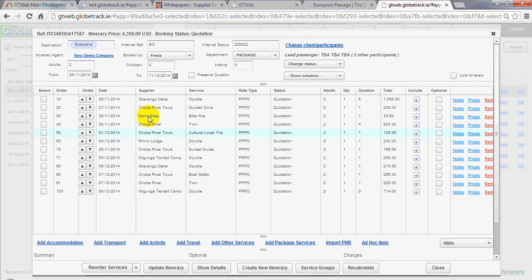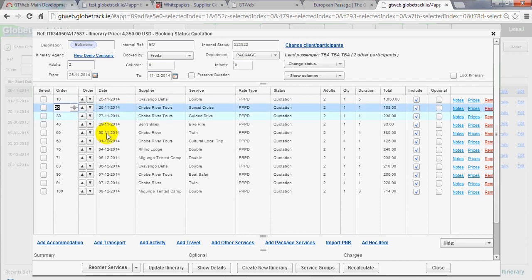So now I've got all of my services here, but this darn thing is in the wrong place. I can move it up like this by using my arrows. Okay, and I can keep moving it up like that. It's a bit monotonous. Okay, and I've now got the two here. So I've got my tours moved up. I can, if I wanted to, I could have actually just gone in.